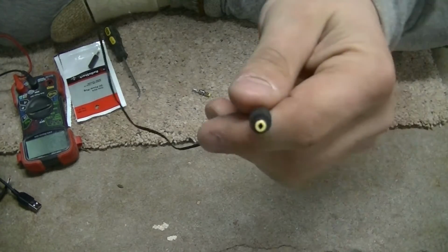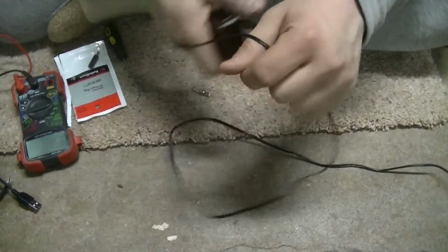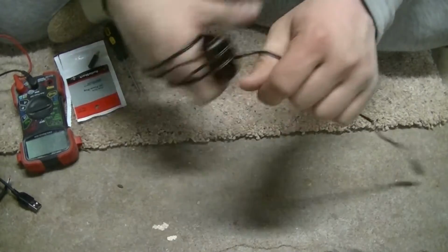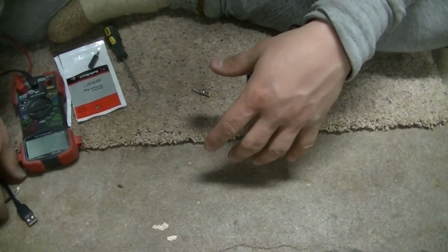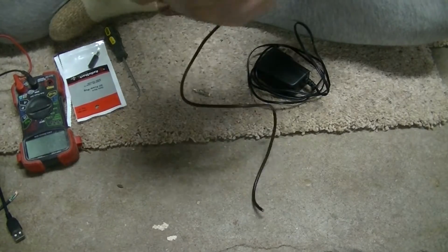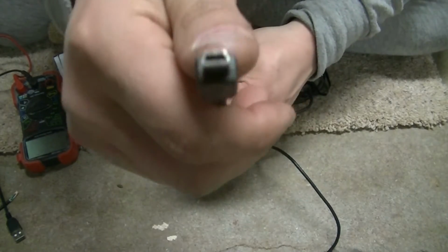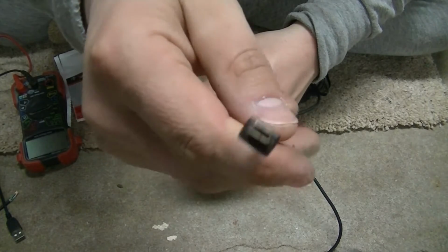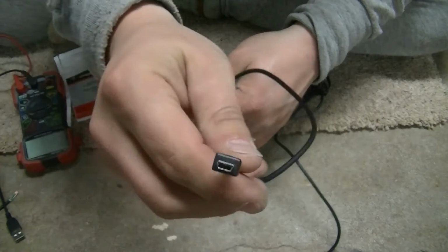Now, you know I have my solar charger, and with the solar charger I can charge my cell phone with a regular cord end. It's not this particular end. This is the end that I use for charging my GoPro. So you can kind of see that there.